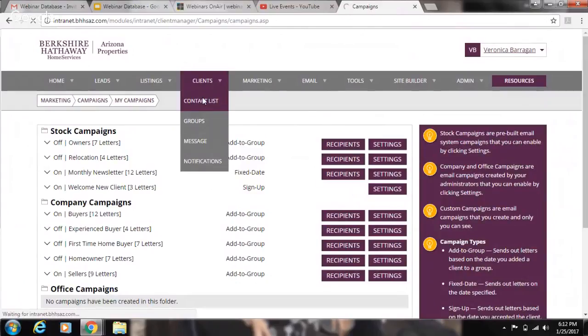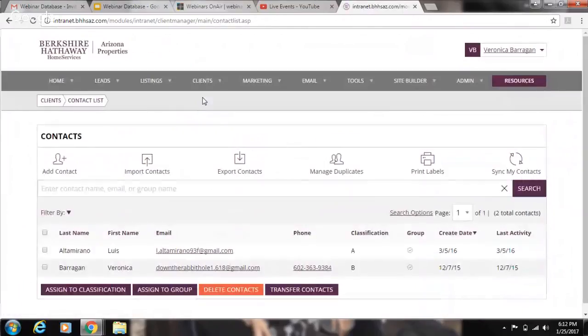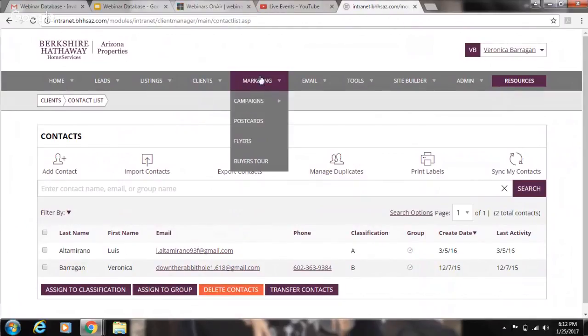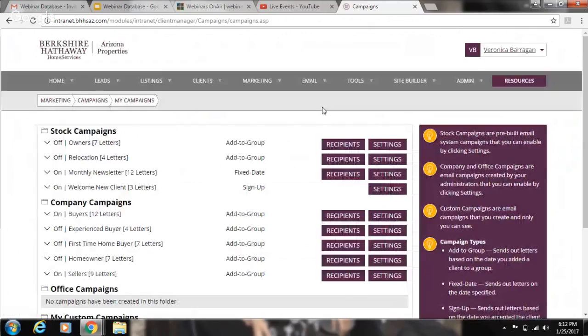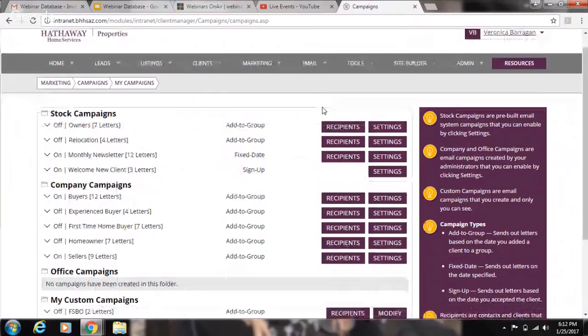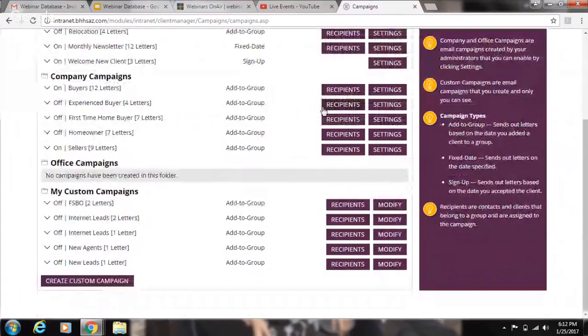So feel free to go in here and rewind and look at this over and over. That way you guys have a good idea as to how the system actually works. Now, one of the cool things about this also is that you can do custom campaigns. I've told you guys that text open rates is about 11%, but when you insert a video, it goes up to about 53%. So the system is really awesome, and we're going to be doing this at our class tomorrow.